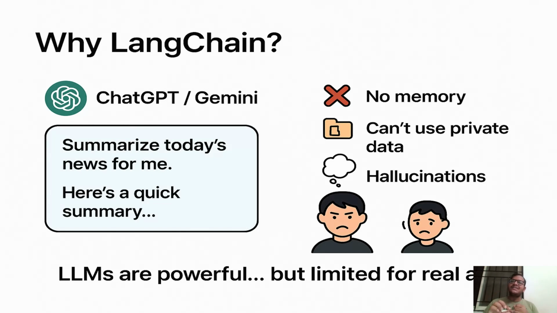You need to make sure that certain private data for a particular user is accessible to the LLM when it interacts with the user. You need to make sure that memory access is there. Like if you are using certain applications, or making certain workflows where memory is important, if the user has told the LLM to remember something, that should be remembered. So these are the things which LLMs can't do on their own. That's why we use LangChain.